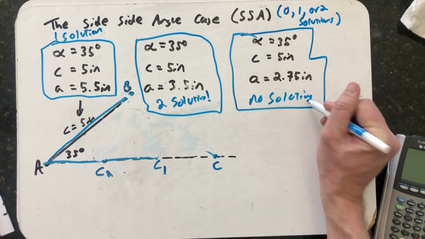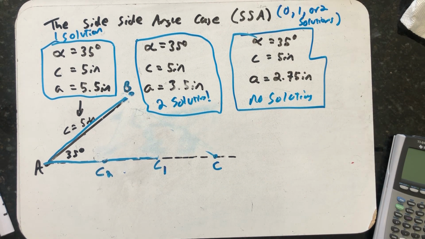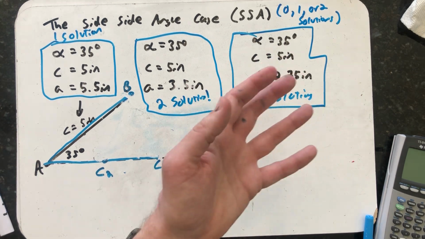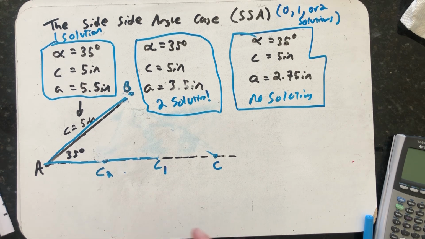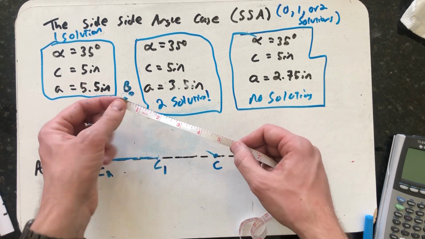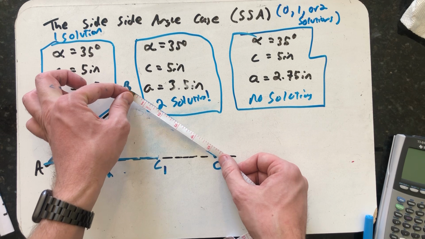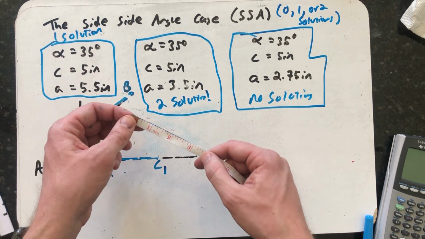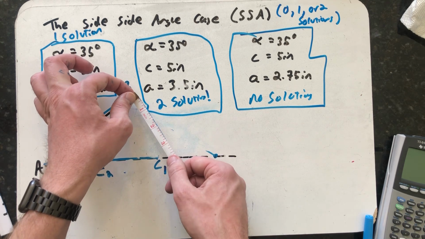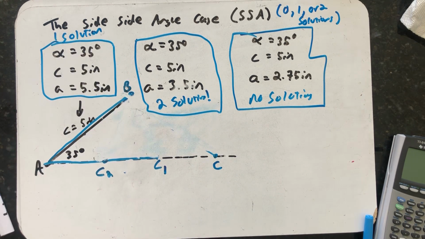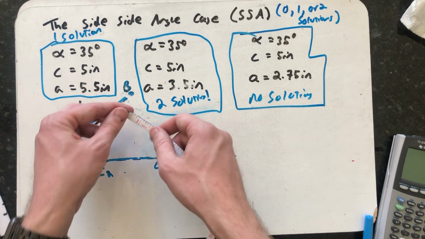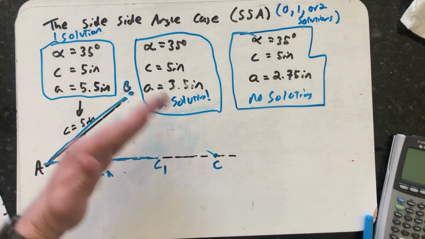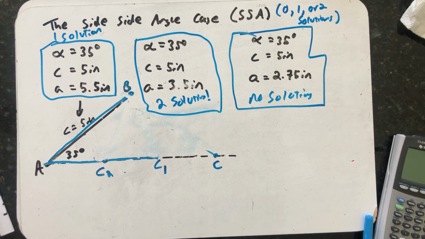All right. So in this video, all I want you walking away from it thinking is, hey, if I have side-side-angle, I could have 1 solution, 2 solutions, or 0 solutions. One solution is like I have a side length over here that's just the right length to hit that horizontal line just once. 2 solutions, it's like I have this side that is just right to hit it not in one place but in a second place as well. And then with no solutions, it's like I have a side that's so short that it can't hit the horizontal line at all. Almost like that angle's too steep.